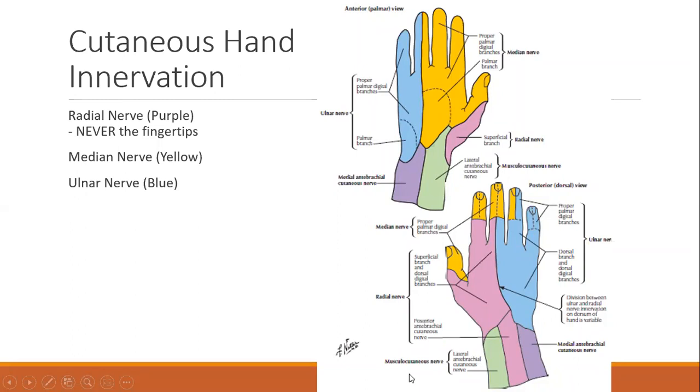And then just as a callback to earlier, for innervation of muscles, remember your musculocutaneous nerve that's innervating the anterior arm, like the proximal anterior arm. So its terminal branch is your lateral antebrachial cutaneous nerve, which comes all the way down to the wrist. So if you damage your musculocutaneous nerve proximal to here, you'll lose cutaneous innervation all the way down on this lateral side of your forearm.